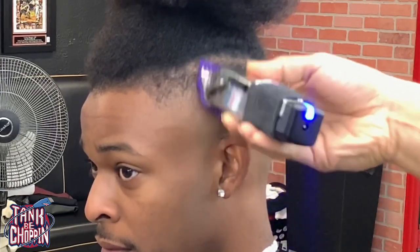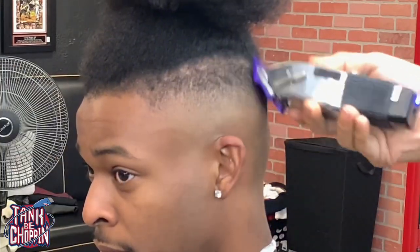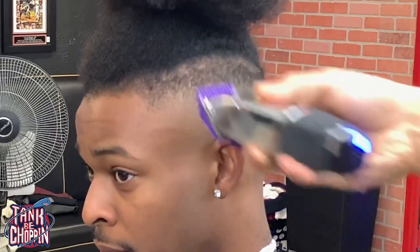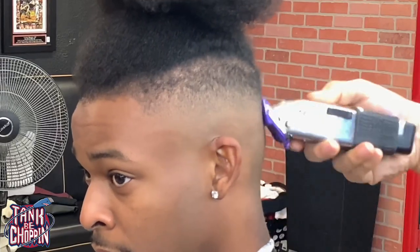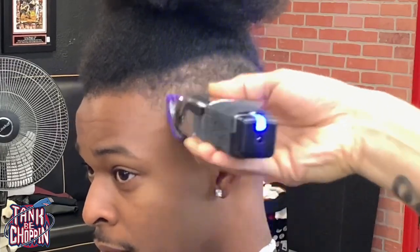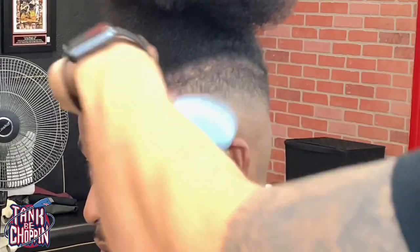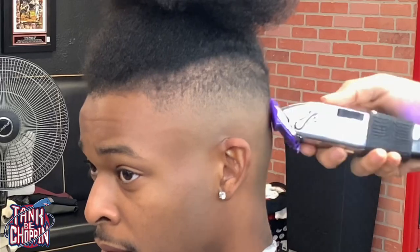All right, now I got my number one guard, and I got it open about three-quarters of the way. I'm going up right underneath that top line, and then I'm closing my clipper slightly and coming right underneath that. I'm just gonna keep doing that until my clipper is all the way closed, and hopefully it knocks out most of that darkness. That way the fade looks nice by the time I'm done. And if it don't, I'm gonna grab that 1/16 and hit it up a little more.